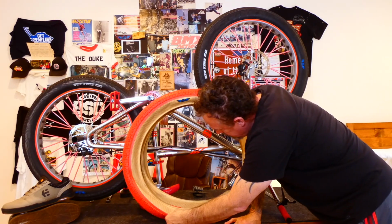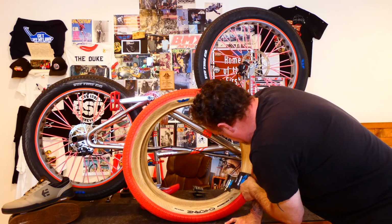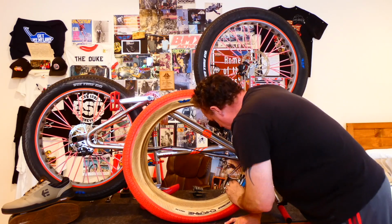Yeah, I'm excited. Where's the tire pressure? Kind of been going with the red theme on this bike. And yeah, this is going to be basically a tutorial on how to change the tire on a fat bike.